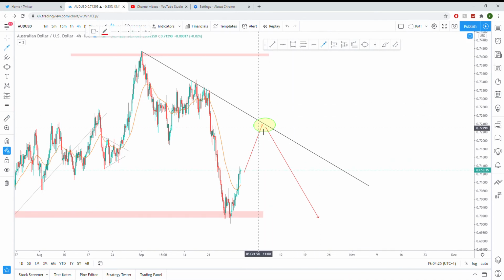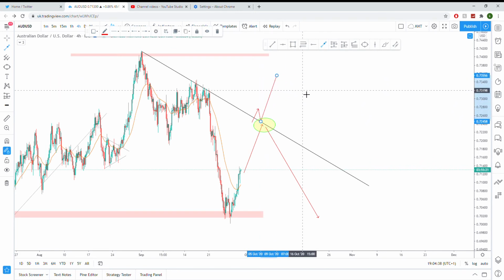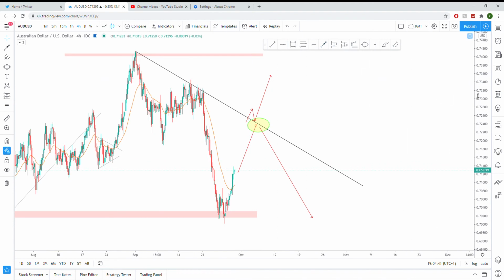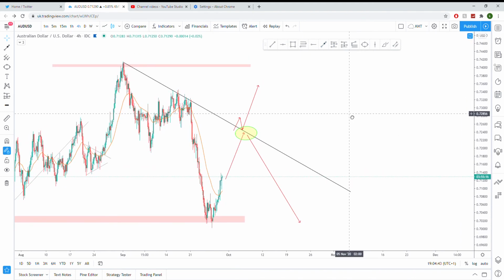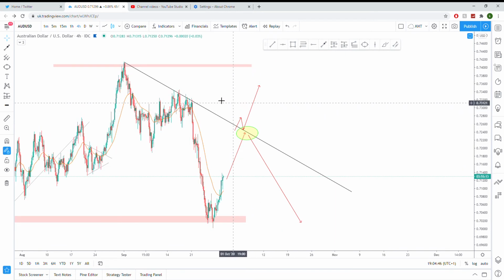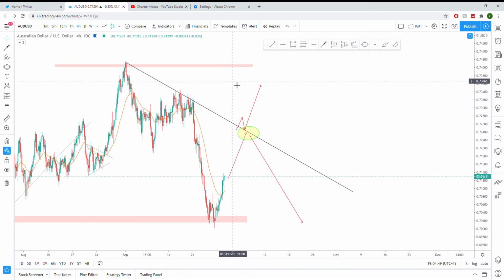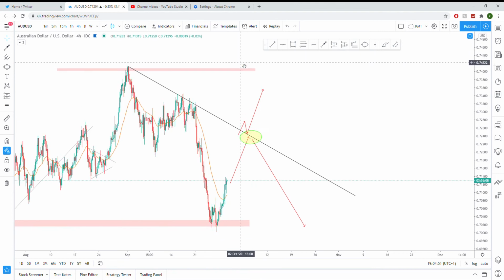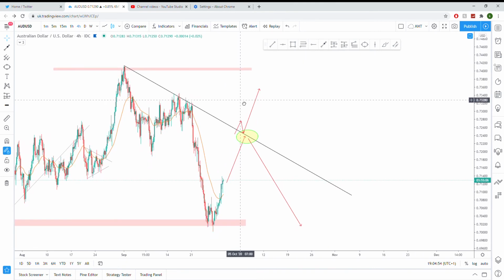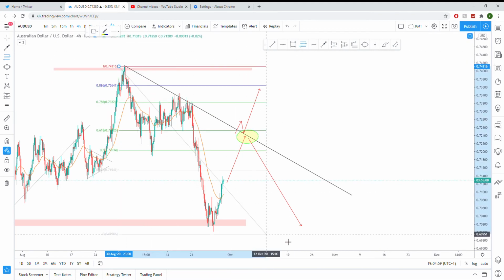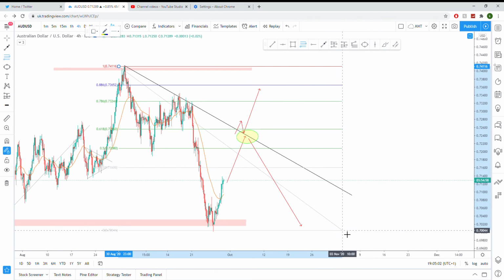The other scenario is if we do manage to push higher, again we could be looking at a simple continuation on the trend line. So if I just play it just slightly above here, could look for a retest of this trend line and then see if price can continue further higher. Now I am looking out for the absolute maximum this could actually go to, I believe, is 0.74. If we do go any higher, again we'll reassess this and give you some further guidelines, but I'm pretty much thinking that we could be looking at a 618 retracement here. That's why I'm kind of looking out for more shorts.